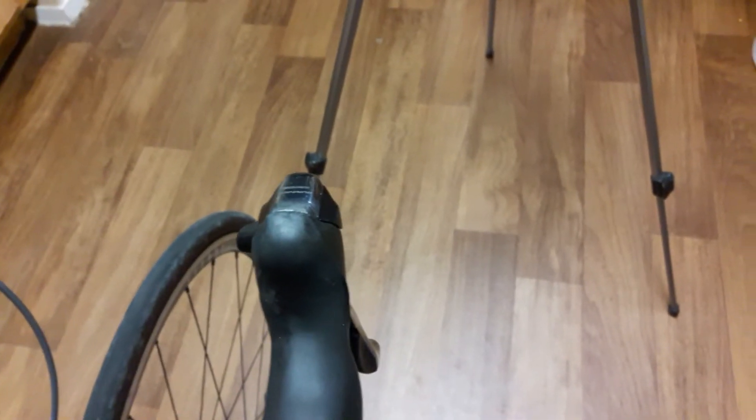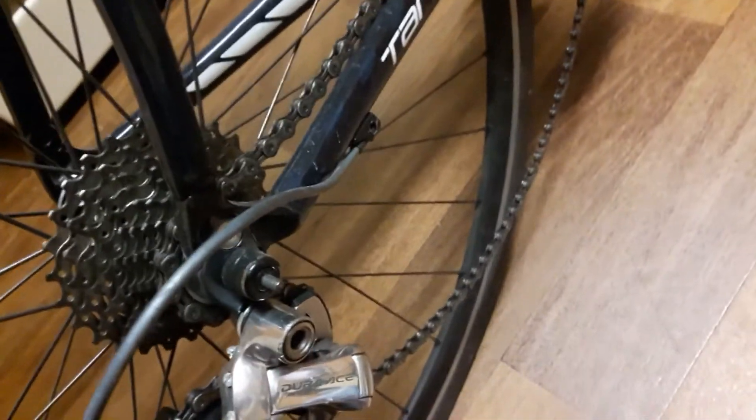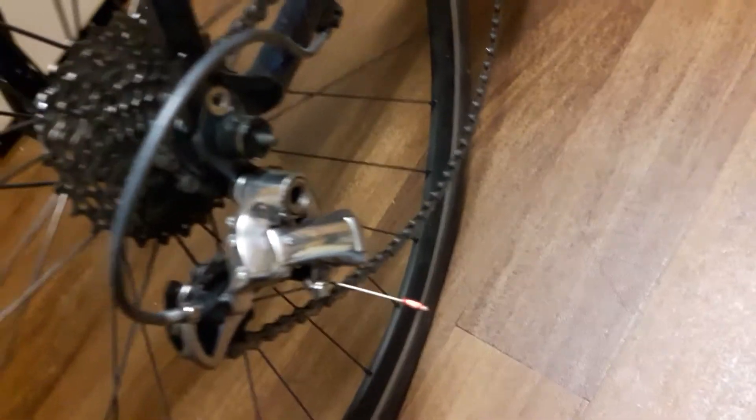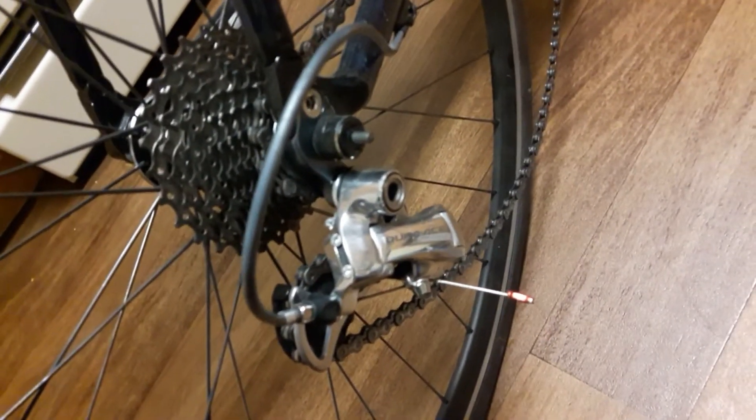Anyway, it doesn't look too bad so I don't think I'm going to have to replace it. But I've seen the one on the rear and the one on the rear is all cracked and nasty looking, so for sure I'm going to have to replace that one. I think I might actually have some gray outer - I'm going to have to check, otherwise it's just going to be black.